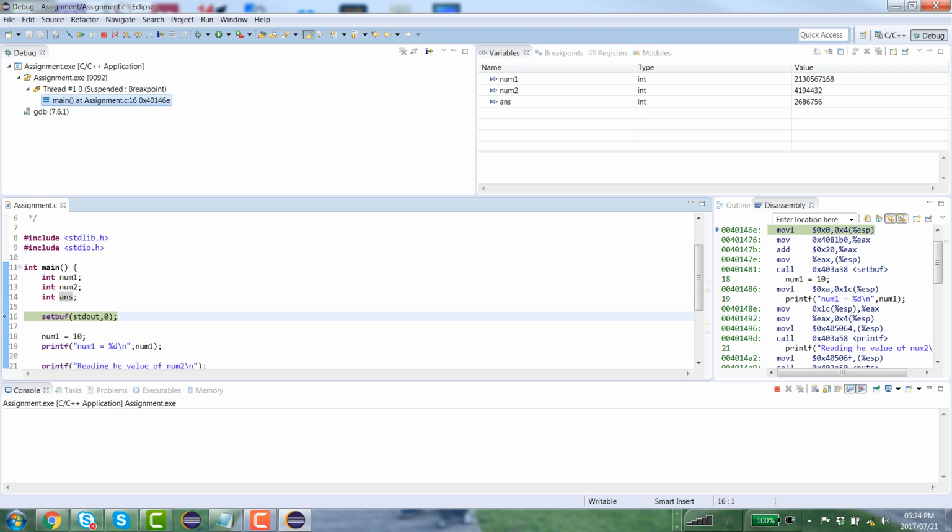So on the top, we have our thread that's being executed, or the program that's being executed. Then over here, we have the different variables. As you can see, I have 3 integers, num1, num2, and ons, and they are all listed here, their type as well as their value. There are big values over here. I'll get to that now, but over here is my code. These green lines are where the program is currently executing.